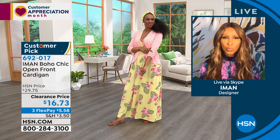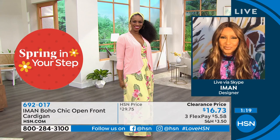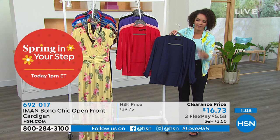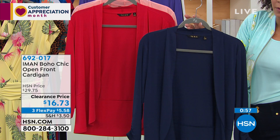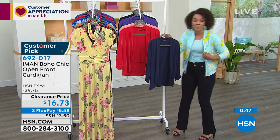Amon says she has them in all colors because she never knows what she wants to wear. This is super cute — I love the peach, it looks super cute. Remember, we are limited in red. Here's your navy option — some sizes are broken up, only extra small, small, medium left. With our phone lines so busy, key in 692017 at hsn.com. On FlexPay, any debit or credit card paid over three months — less than $6. Get home this cardigan, start wearing it now — for that Zoom call or whenever you step out.